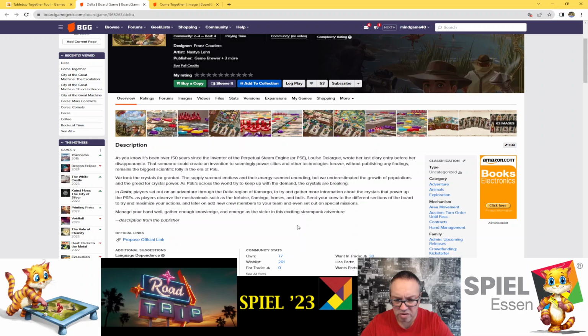I don't know what PSEs are. As you know, it has been over 150 years since the inventor of the Perpetual Steam Engine, or PSE, had last died before her disappearance. Okay. Players observe the mechanimals, such as the tortoise, flamingo, horses, and bulls, send you to different sections of the board to try and maximize your actions, and later on, add new crew to your team, and even set out on special missions.